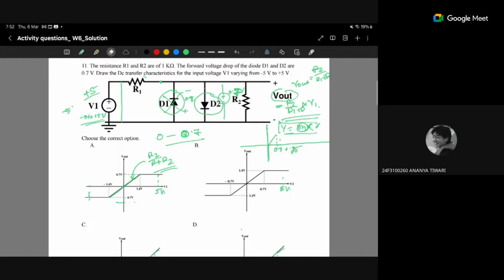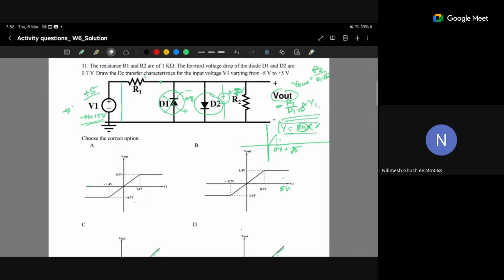You wrote that 0.7 on the x-axis. That one? Yeah, that is okay. I saw it earlier, but I thought you didn't write it, so it's okay. Yeah, that is the thing. We are analyzing from 0 to 0.7 volt, but this 0 to 0.7 volt will be divided across both R1 and R2, right? Both R1 and R2 are in kilo ohms, so the voltage will divide equally, right?